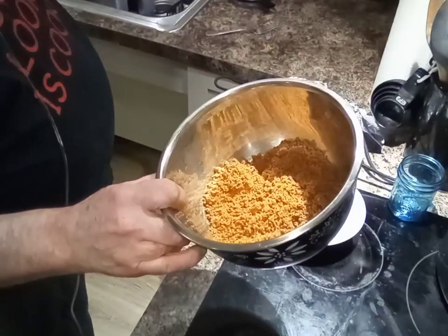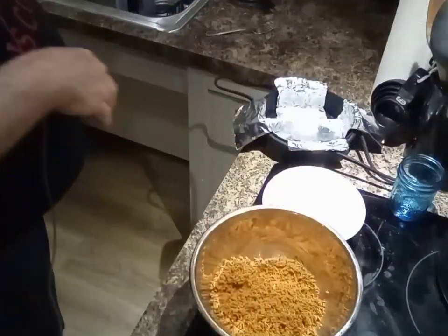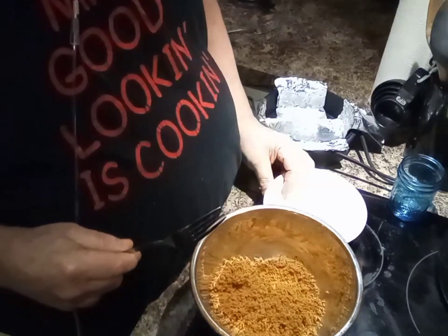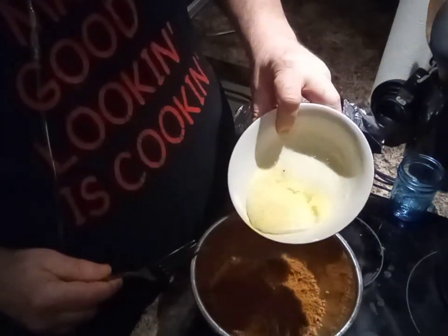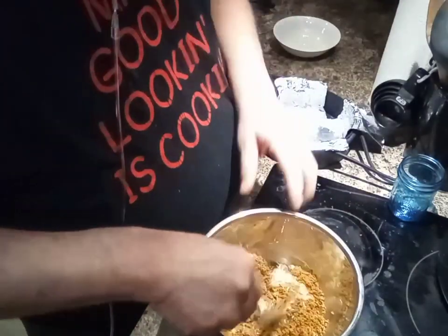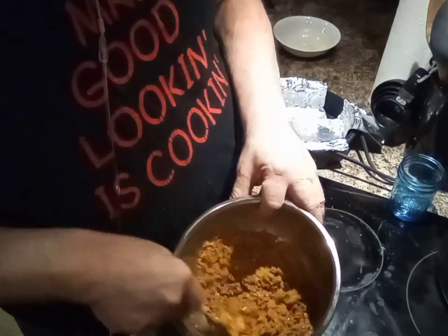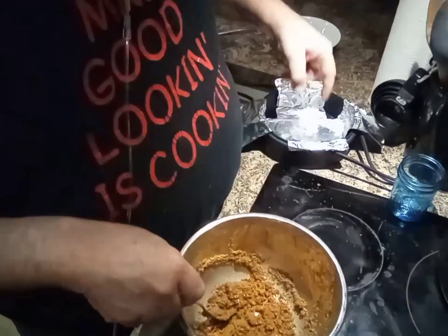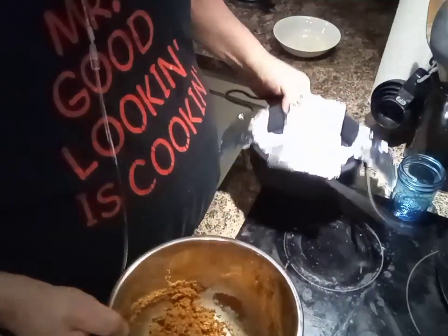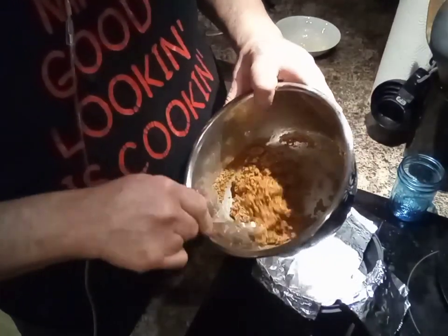I have about 8 peanut butter cookies. They're good size. Here they are right here. So what I'm going to do to that is simply add about 4 tablespoons of melted butter to give it the wetness. It's an unsalted butter. It's going to be like a wet sand consistency. So once I get this mixed in, I'm going to put it in this cake pan with the foil lining, then press it down in. I don't want the crust to come up the sides. I just want it flat along the bottom as much as I can.